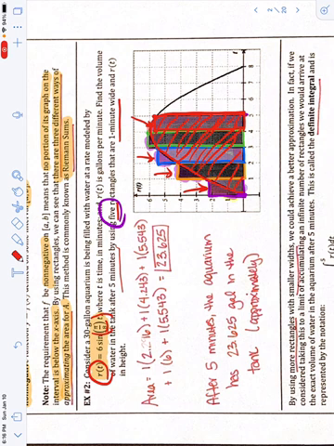And I hope you guys can already start to see, if I went from 0 to 5, and instead of 5 rectangles, I used 50, that would be 10 rectangles in each unit. From 4 to 5, there'd be 10 different rectangles. Then my overs and my unders would get smaller and smaller and smaller. So the limit, as the number of rectangles goes to infinity, I'm going to get the exact area under the curve, because I'm going to have no overs and unders, or extremely microscopic overs and unders.